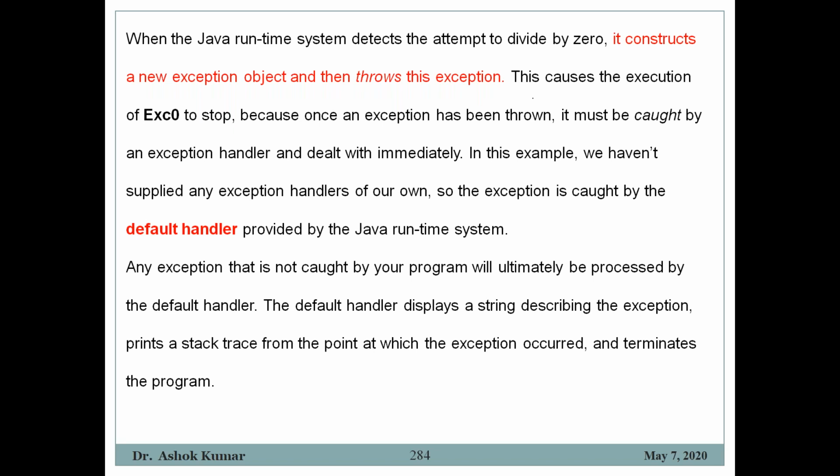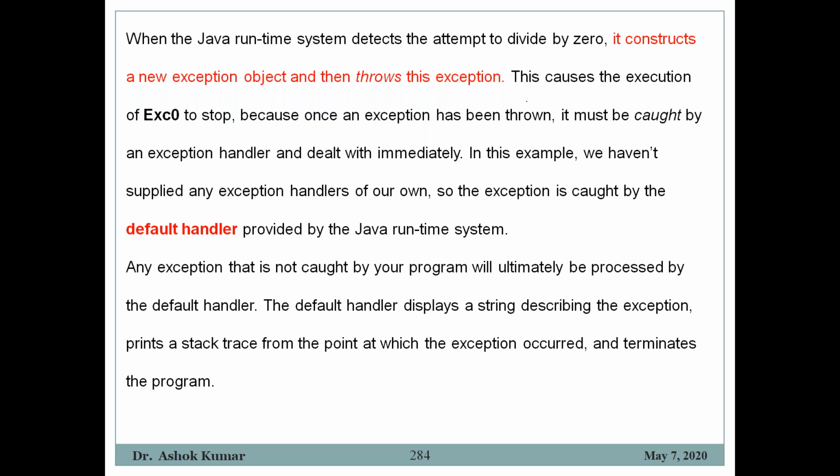So whenever an exception occurs, Java creates an object. The divide by zero error will occur in the previous slide, so Java will create an object of the arithmetic exception class and throw it.